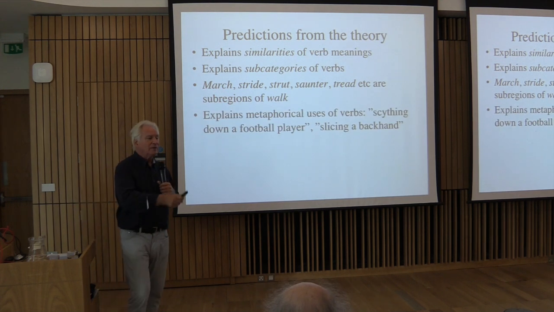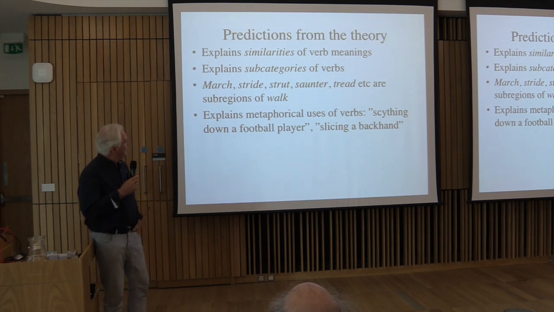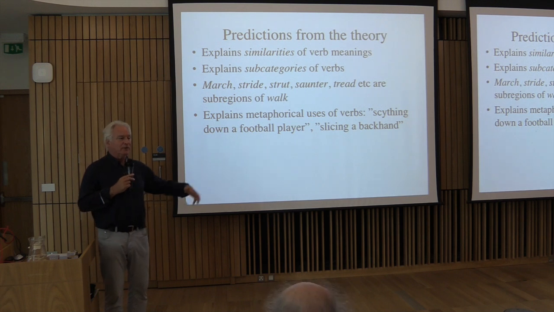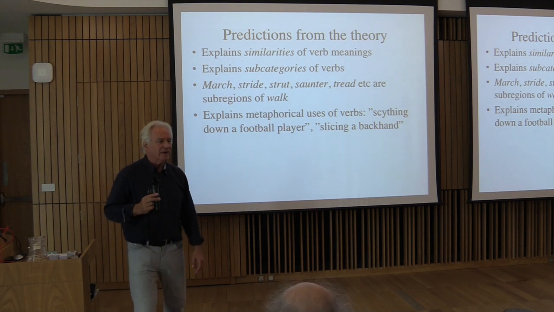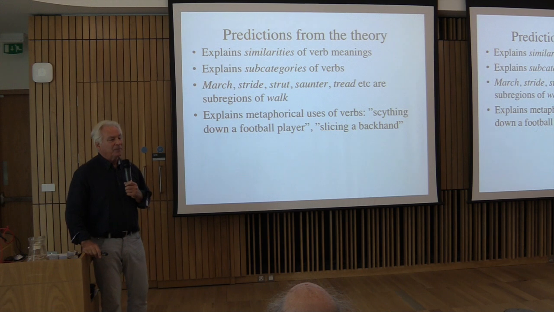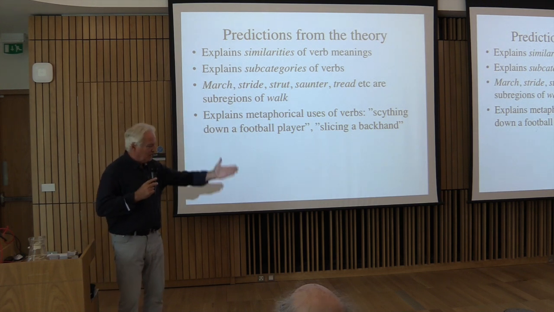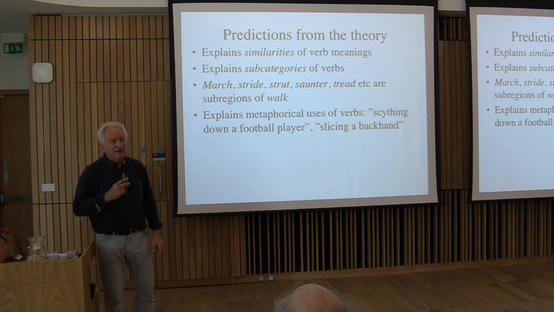I can actually explain metaphorical uses of verbs in this way. I've only found a couple of examples here. Scything down a football player, that's a quote from a newspaper. So some player was scything, and that means he took his leg and cut the legs of the other one, like you do when you have a scythe and you're cutting down the straw. So it's the same force pattern that is involved in this action. And in tennis, you slice a backhand, and slicing means moving your hand in this way. That's similar to how you move your hand when you're slicing bread. Not a perfect metaphor, but still.